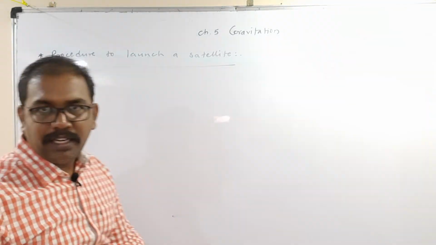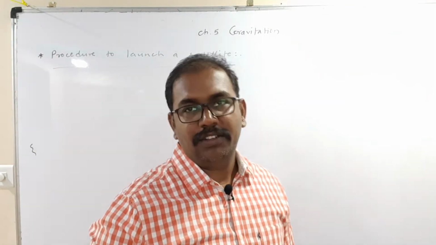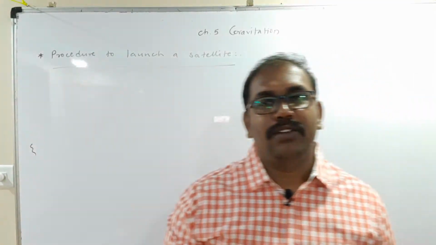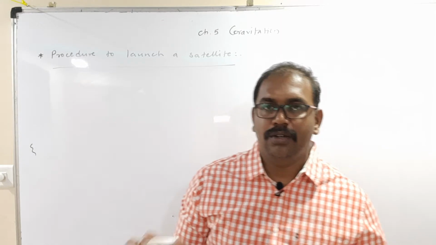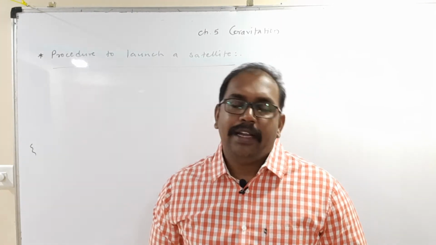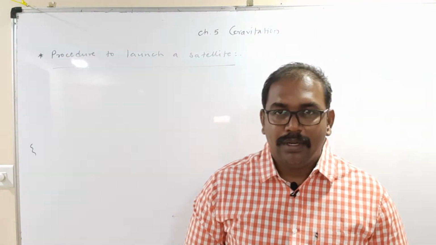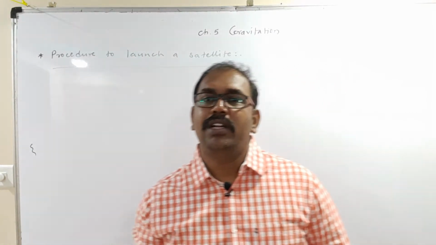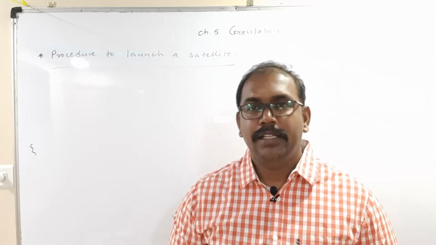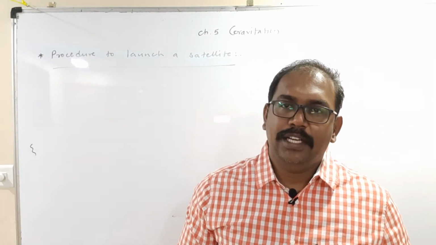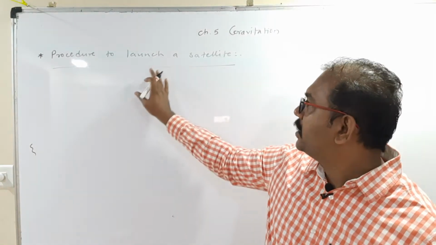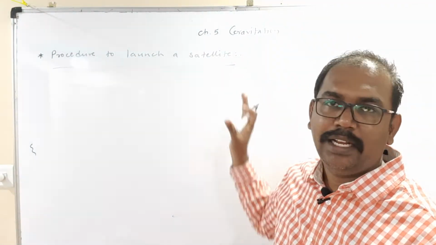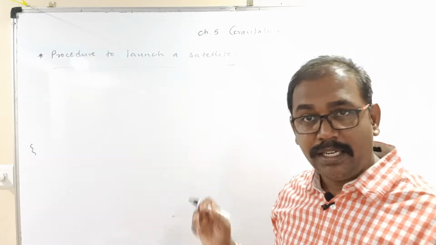As everyone knows, the Moon is a natural satellite of Earth. The Moon is revolving around the Earth in a circular orbit. So you must have an idea about the period of the Moon around the Earth. The period of the Moon means how much time the Moon takes to complete one revolution around the Earth, and it is 27.3 days. Now here we are discussing artificial satellites. So whenever I talk about a satellite after this point, it is an artificial satellite.